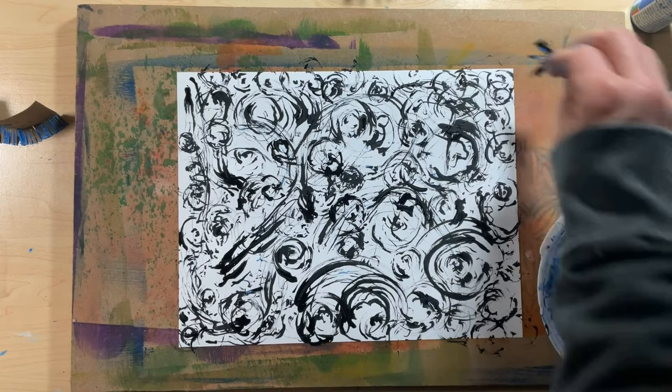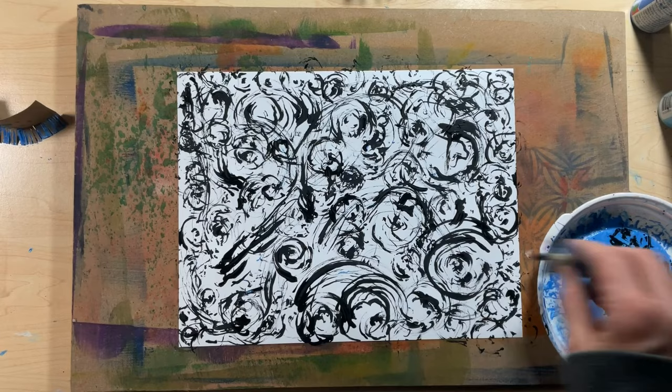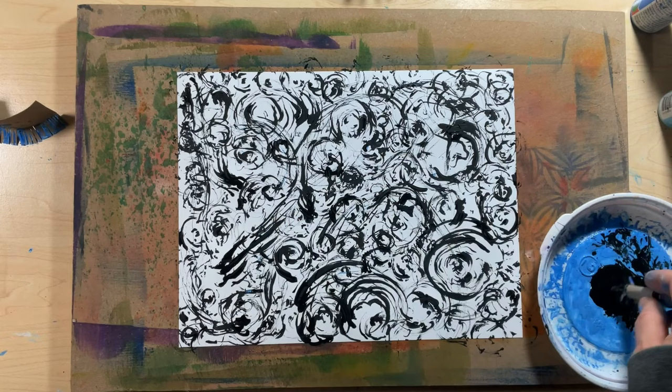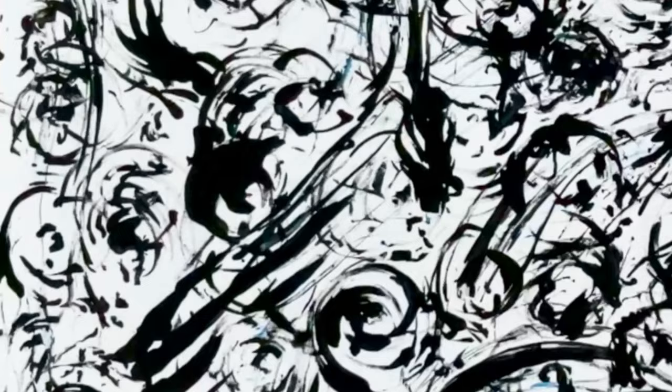Art making in general is very good for my mental health and gives my brain a chance to relax from all the other stuff. But there are some practices, some projects that are just inherently more relaxing, and have more of a natural flow within them that encourages that flow state. So if you only try one of this week's seven types of papers, I would encourage you to try this one, even if it isn't for collage paper.